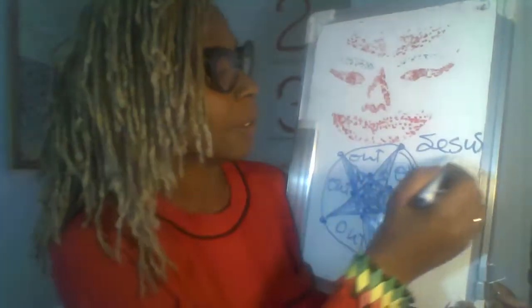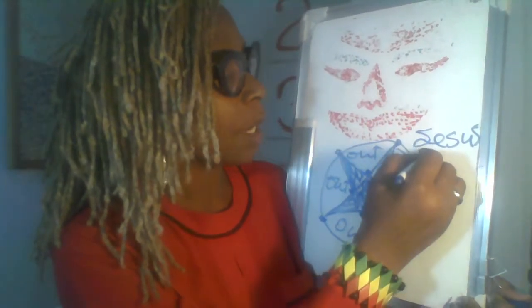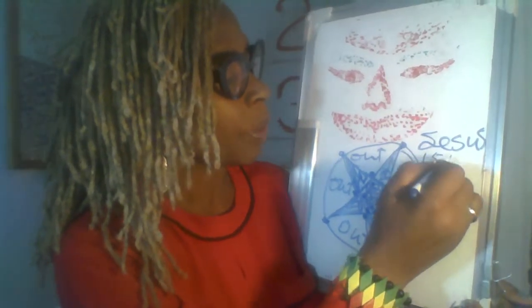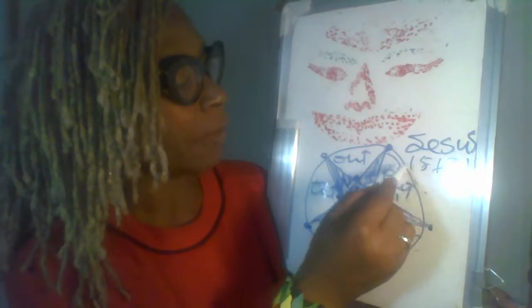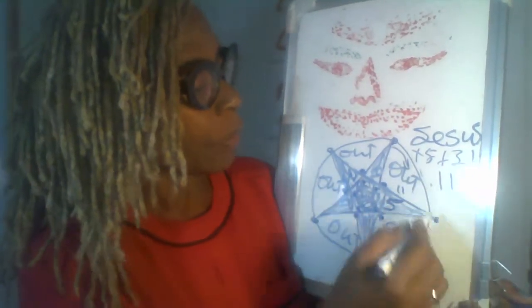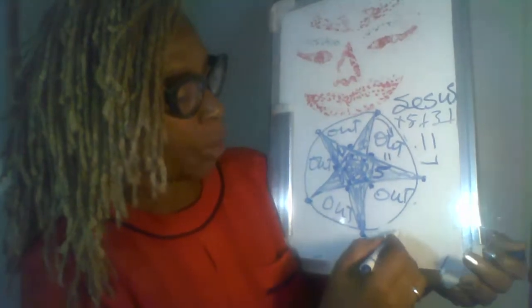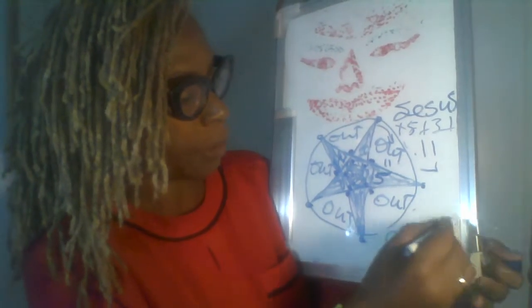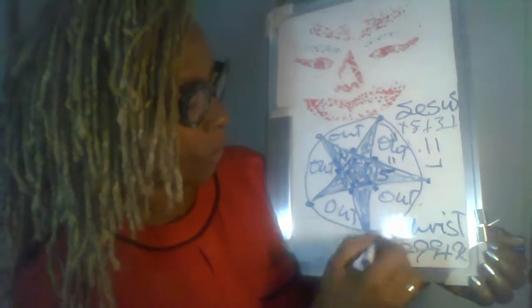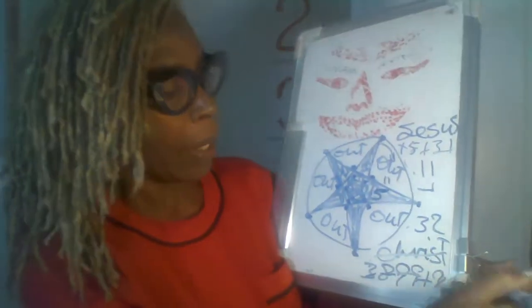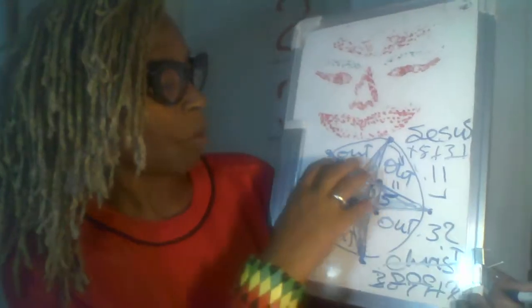Oh, 20 minutes. We're going to have to continue this on the next presentation. So this is Jesus. This is 4 and 1, 5 and 5, 10 and 1, 11. So we have Jesus here and the word Christ. This is 2, 1, 9, 9, 8, 3. This is 20, 21, 29, 30, 31, 32. 32, which is the mirror image of 23. Okay, so there we have Jesus Christ right here.